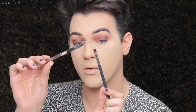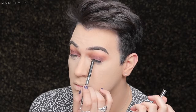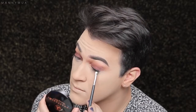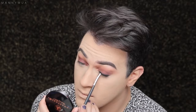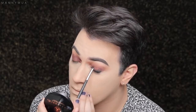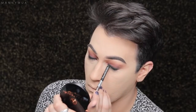And now I'm taking Urban Decay Perversion eyeliner, and that's going to run all over my lash line, because her eye is a lot more smoky, but it is very smoky by the lash line, not all over the lid. And then I'm going to take a little smudgy brush from Morphe and start blending out that intense black liner to make it smudgy and blended. And then I'm going in to tight line. I hate tight lining. It's such an annoying process, but it's totally worth it.